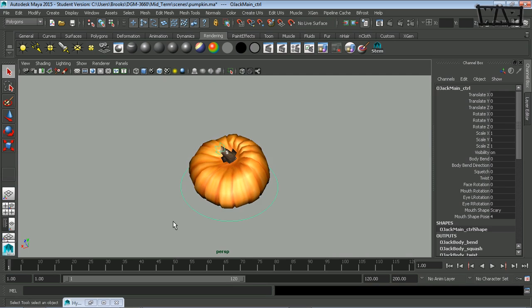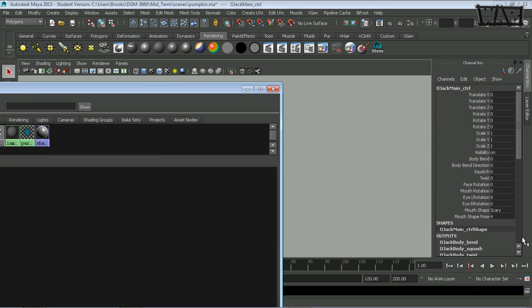So what we've got going right now is I've got two attributes. I've got an enumerated attribute, or an enum, that I can click on, and I can pick which shape I want here. So if I want the O shape, or the smile, or scary, or sad, they're all there. And I can go back and edit this attribute if I want to, and add more to it if I like.